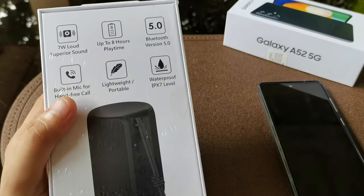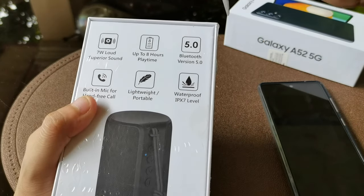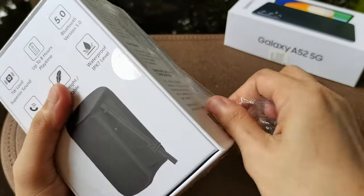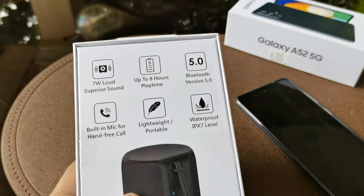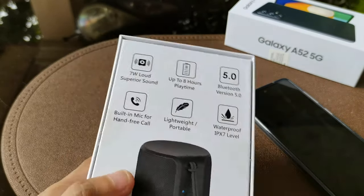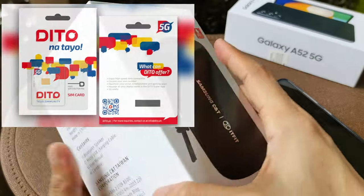So let's open the box. Ito siya, kahapon lang namin nakuha kasi upon when we purchased the device, hindi pa siya available. At that time, to be followed pa ito speaker. So kinontak lang kami ng store to get this speaker as well as the Dito SIM, pero naubusan kami ng Dito SIM dito sa Tagum City, Davao del Norte.